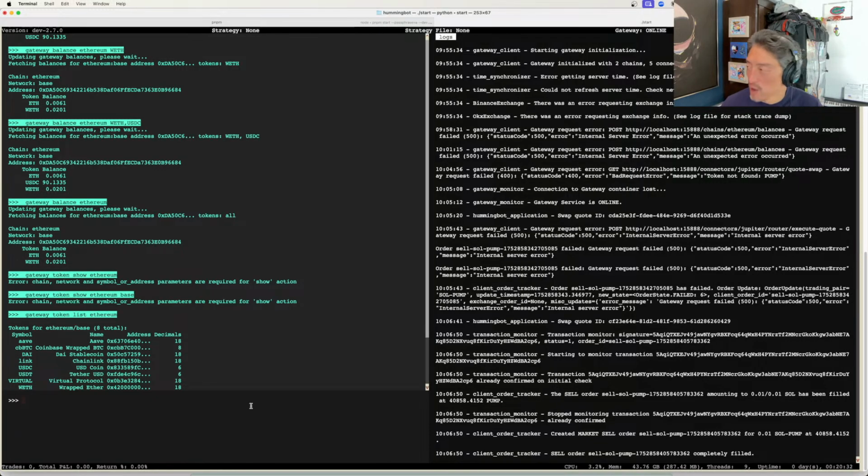By the way, maybe one question. Let me answer from Stanislav. Stanislav asks, is it possible to have a double spend if we recreate a new transaction and send it? I would say it is possible to introduce that. It would be more of a bug if that happened. The reason that it shouldn't be possible here is because we're only sending one request to Gateway, right? We're sending one request to create this order. Gateway is stateless, so it doesn't know anything about previous orders. It'll just take the order it's been given and send it along and give you the response.